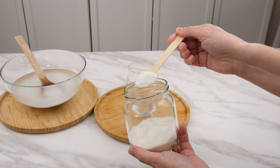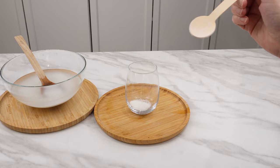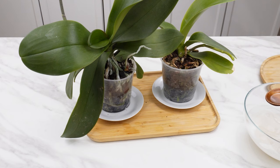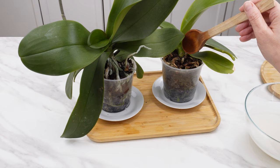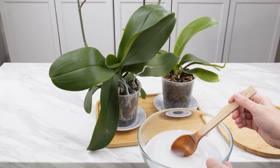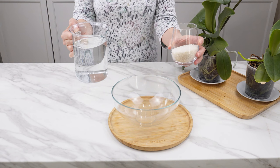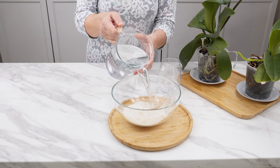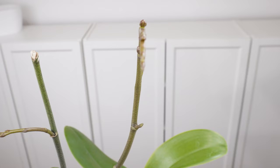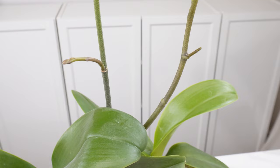You can also use ground rice with cold water — pour water into a glass with a teaspoon of ground rice and leave it for some time to let the water absorb the most valuable elements. Water orchids with this liquid; the orchid strengthens. Give at least five tablespoons to each pot, and it's enough to do this once a month. The second method is traditional, using raw rice: pour water over the rice and let it stand, using warm or cold water. With cold water, always leave the rice to soak for longer. Use this fertilizer regularly, especially when orchids have flower buds.